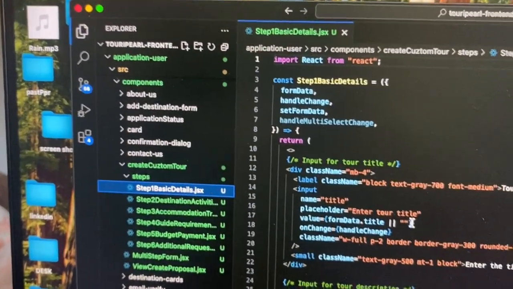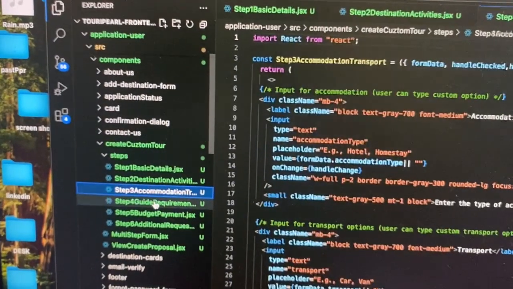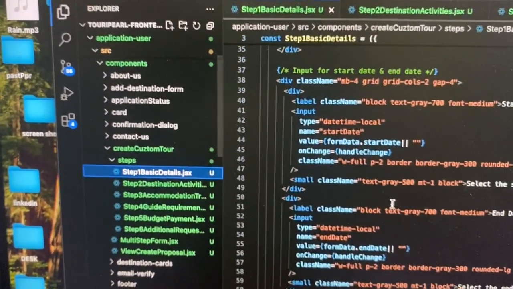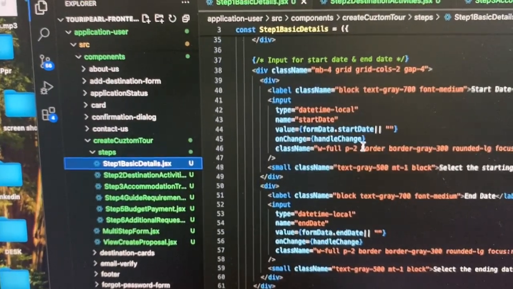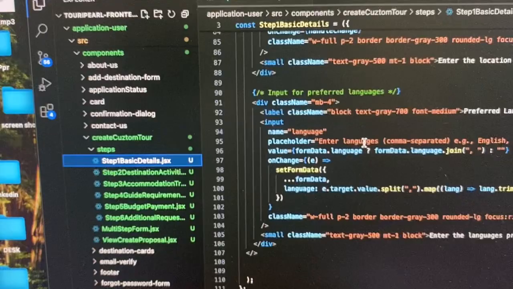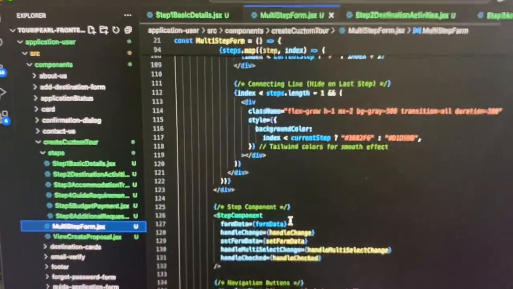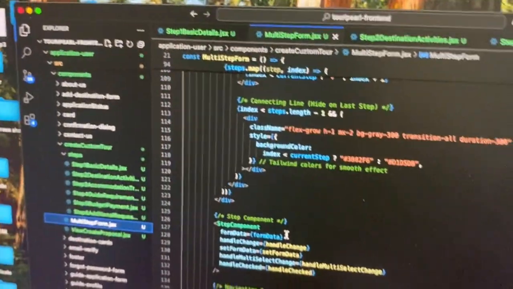First step has title, description, and so on. Then second step, third step, fourth step, fifth step. When onChange happens, handleChange is called, and when we click next step, which is common for all, we moved that to the multi-step form.